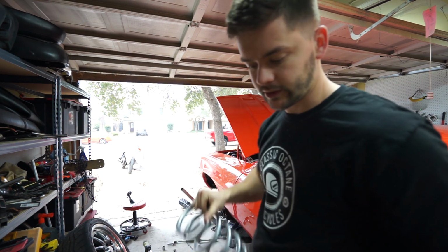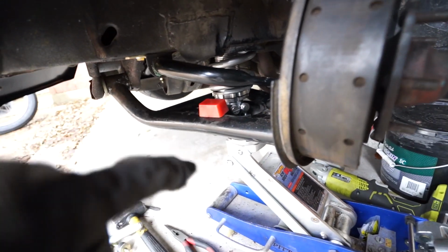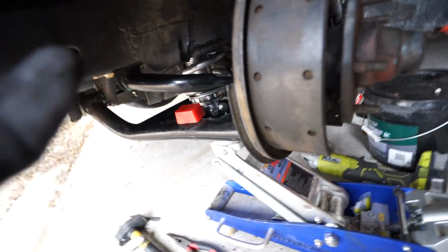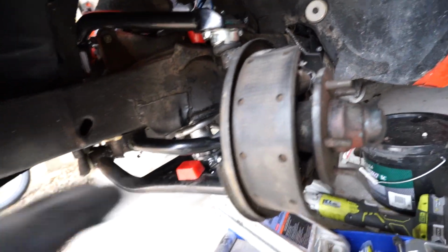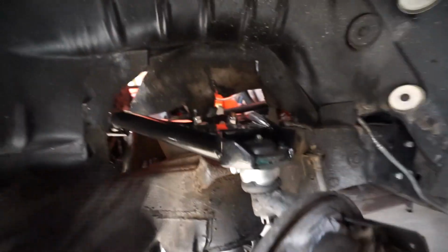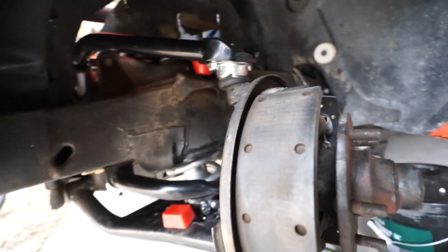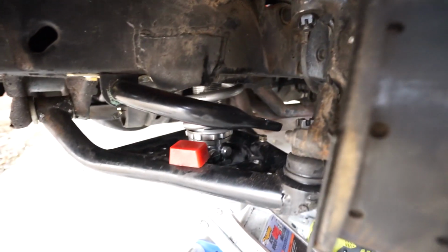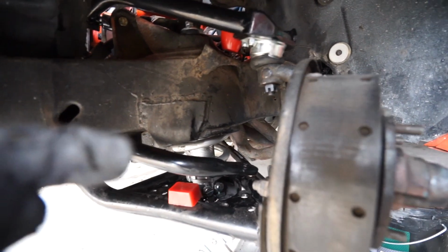So let's do it. The new coilover is in place. Went in super easy because it's not real tall right now. We have the adjusters one thread from the very bottom, so this would theoretically be the lowest the car could possibly be. We don't plan on leaving it here. That's just what we do for install. Top goes through the stock shock mount, mounts up identical to how that does. So now I just put both the ball joints in. I need to tighten down those nuts to factory specs.